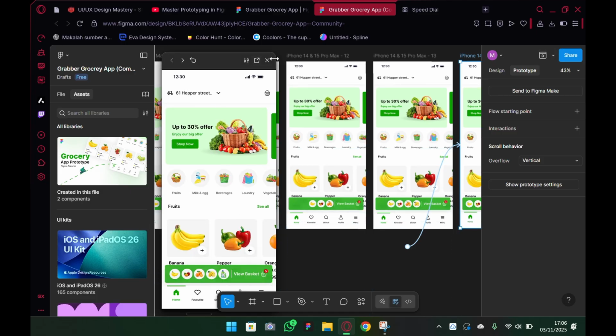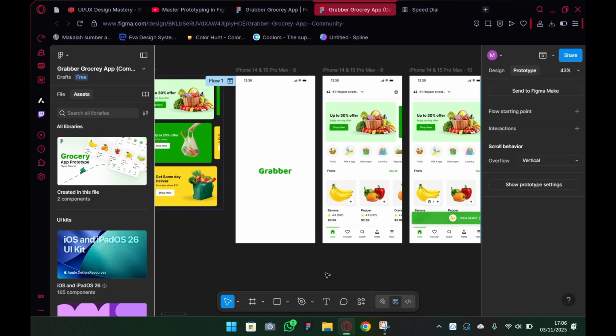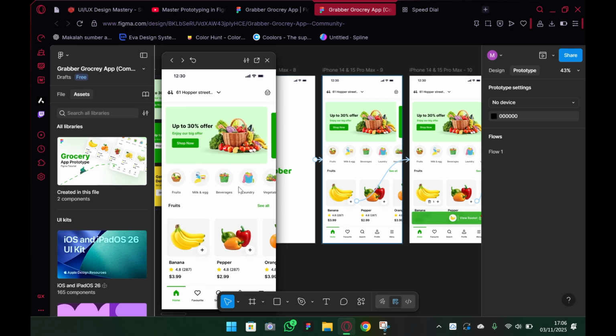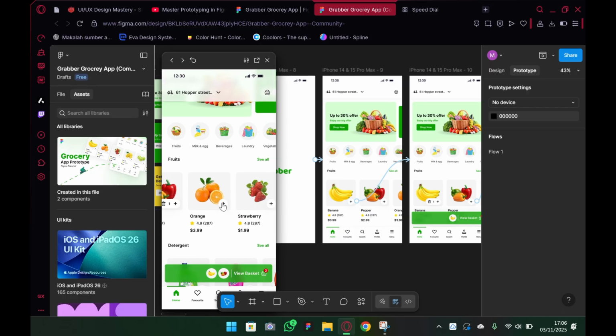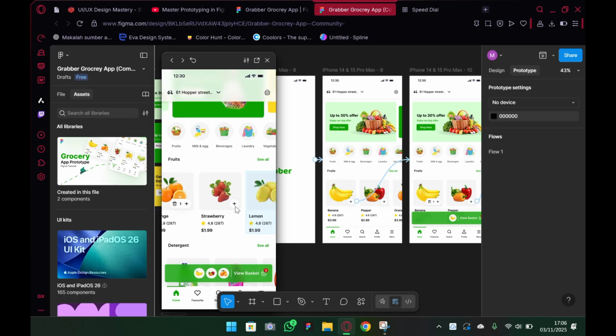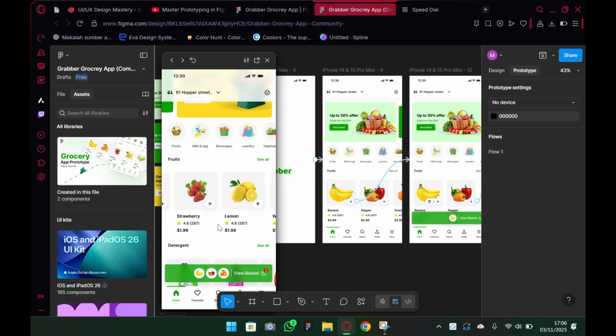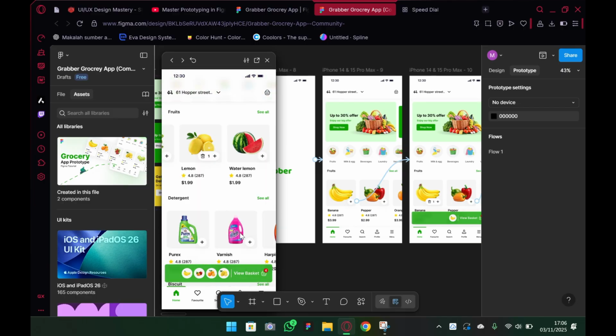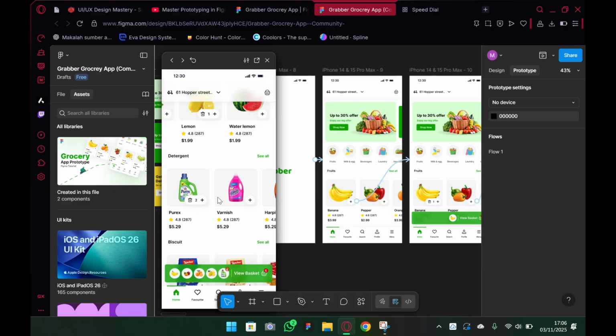Let's start from the beginning, so it will be more clear. So once you have done this one, you're gonna click on that and then that. By the way, you can move this, add the orange, and the strawberry could have just been skipped because you're not interested in it. That's the settings. And now we can also go down, add two of them, and you can see the basket after this.